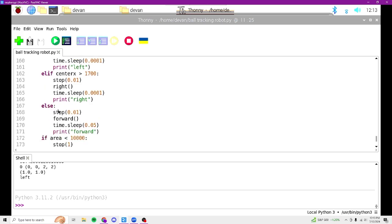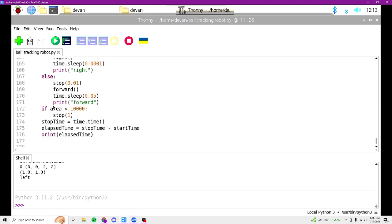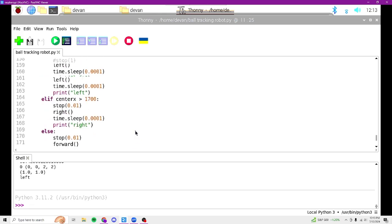Now, if center X is not less than 200 or greater than 1700, then I want it to go forward to go to the ball. And this last segment makes it so it's not always spinning if the area is less than 10,000, which the area is also calculated with the find blob feature. And that is the code, and that is the core part of the code.